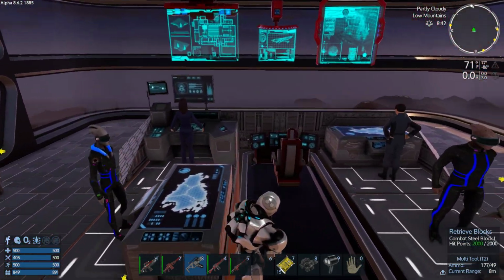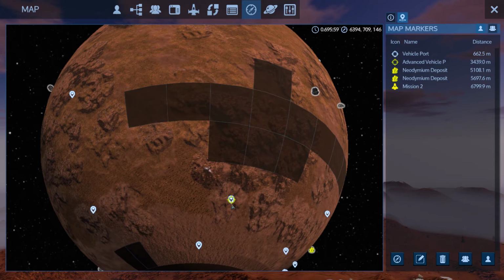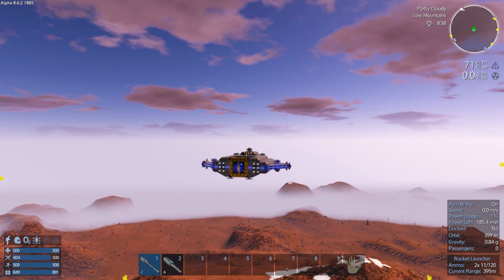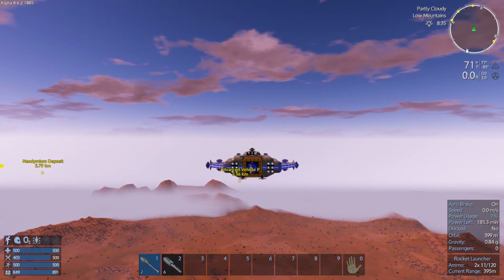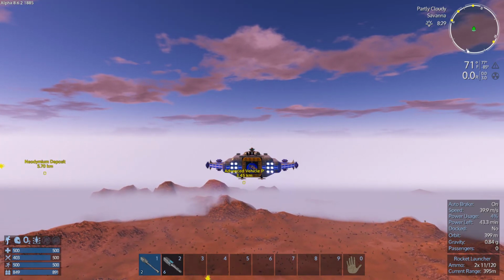Okay. So, I picked my next target. Happens to be south of us. It's an advanced vehicle port, where we just did the vehicle port. So, I'm going to head off to that. Mission 6, advanced vehicle port. And I'll be back in a minute.